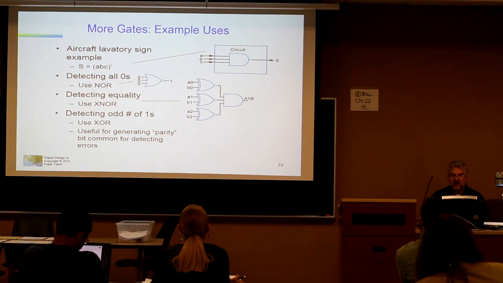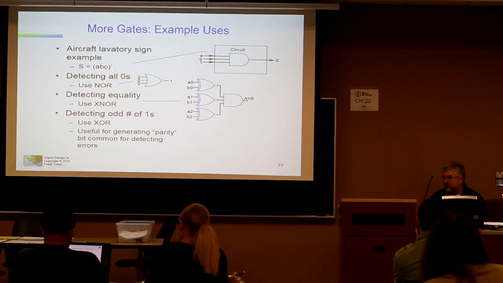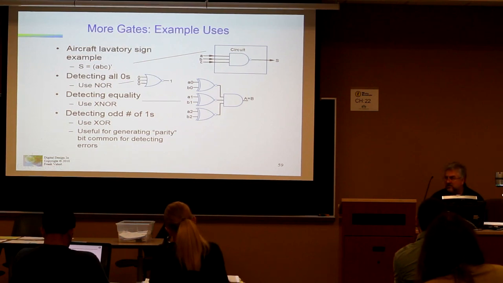So let's take a look at our example. Remember that aircraft lavatory sign, where we had an AND gate followed by a NOT, right? Well, look at that. There it is, just right there. By the way, do you remember there was a law? But what if you take De Morgan's law and you want to convert it into ORs? Can you do that?